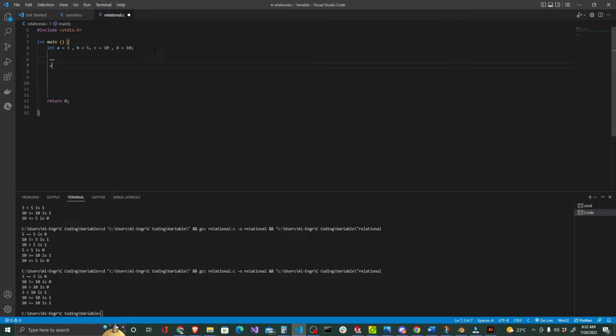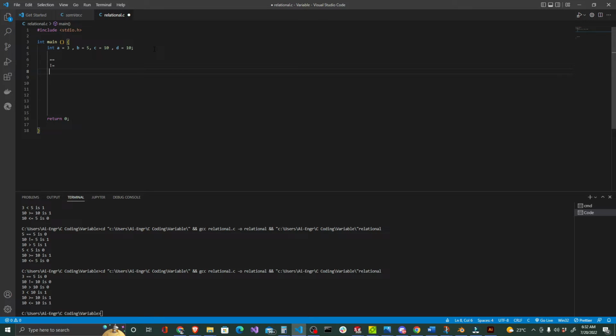So this one is not a relational operator, rather it's an assignment operator. This one is an example of the relational operator, and the other one is the not equal. This exclamation point here means not, so it is not equal.